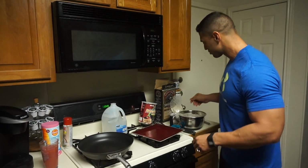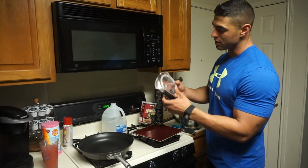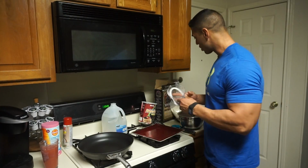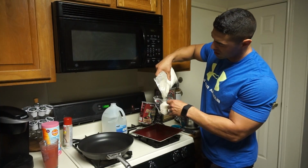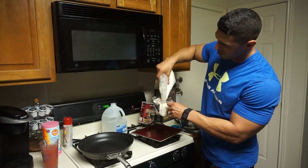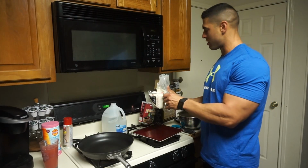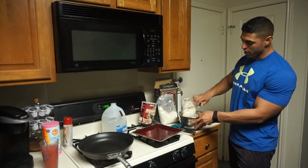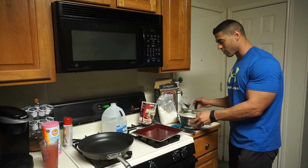So let's begin. You got your measuring cup here. This is a 2-cup measuring cup right here. So I'm gonna go ahead and put the Kodiak, 2 cups, in the measuring cup. Right? Oh, look at that. Nice. Okay. Put it in your bowl right here. And I already put some earlier, so obviously I'm gonna be cooking a lot right now.